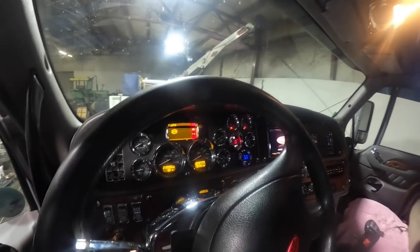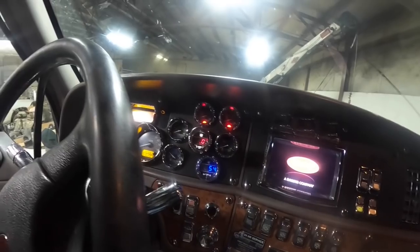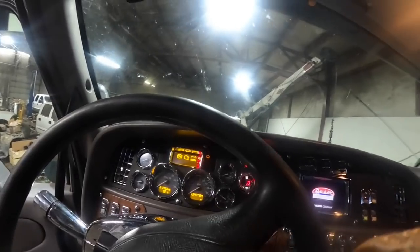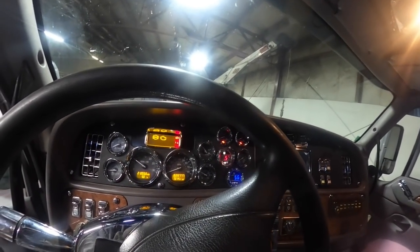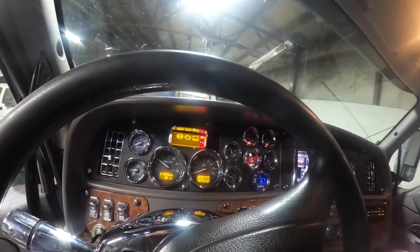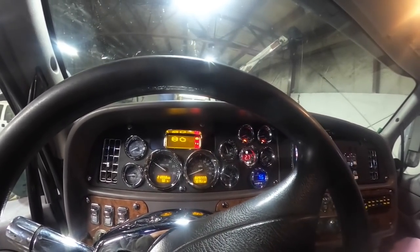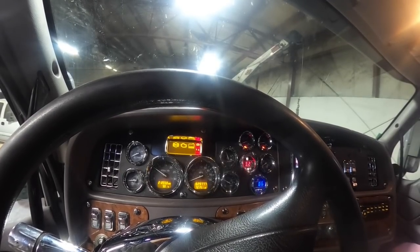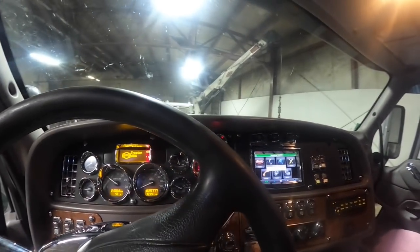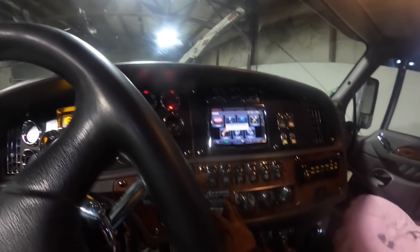And then we put a new air compressor on. Let's monitor that and make sure it's going to build air. Okay, there's our air gauges. Shouldn't have a coolant level warning because the surge tank's full. Everything that came out of it went back in it. Well, that's bullshit. I don't know why it's doing that. Now, yeah, that went away. Now it's just tractor ABS, which was on before I messed with it.